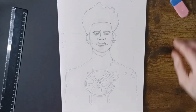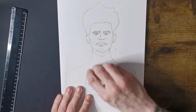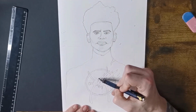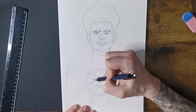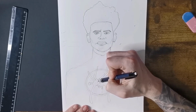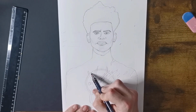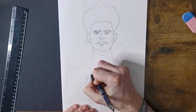What I have just noticed is I've copied the wrong logo for his suit on the new film. See, on the Across the Spider-Verse movie poster, he's got a sharp spider on his suit, not the rounded one from the first film. So I am actually going to change it to the newer one, the better suit. There's not much difference in it, but I will change it. You can leave yours as it is, or you can follow these steps.